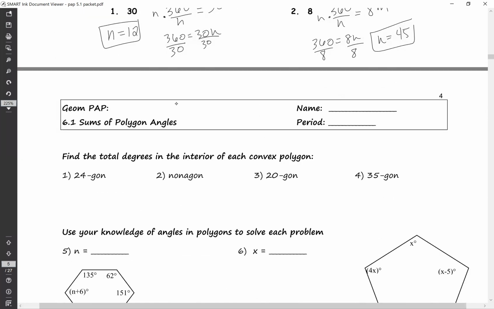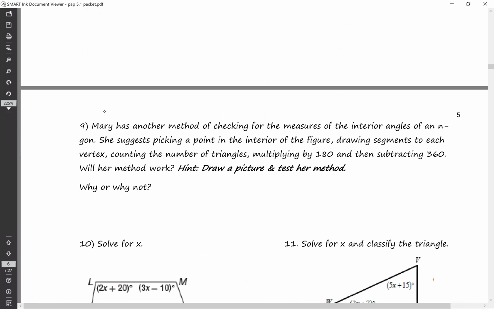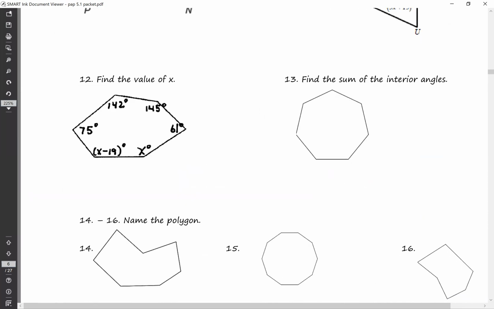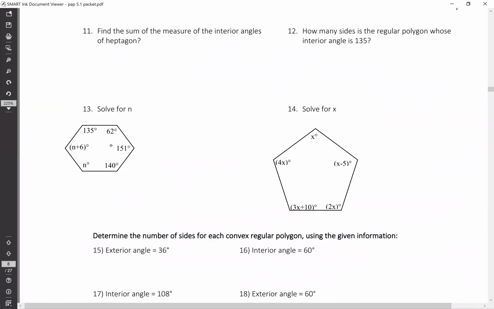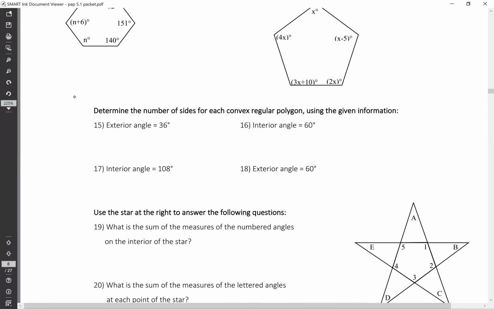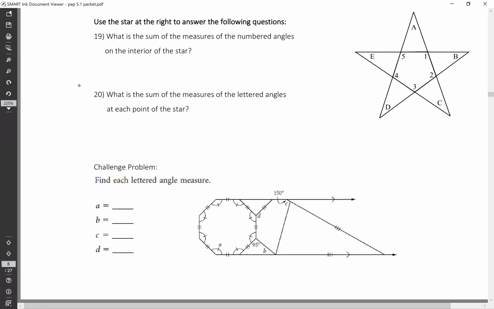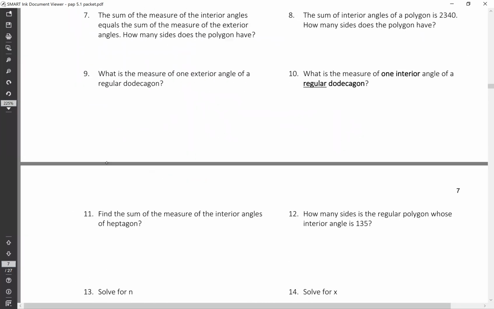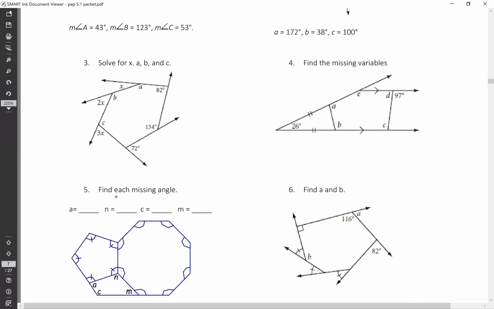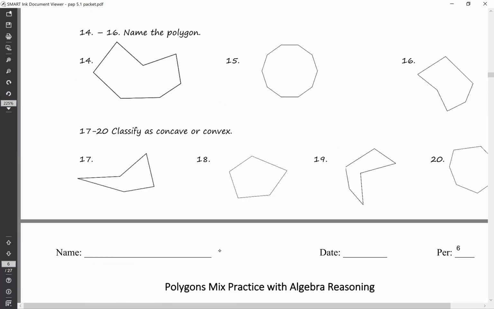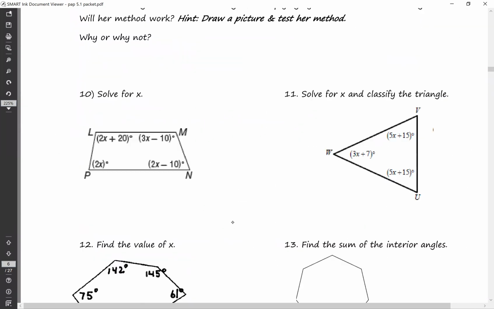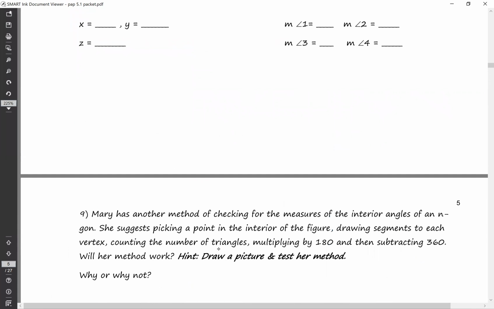So, y'all, the next several pages would be the practice that you guys are going to be working on here. I will make a note on Canvas exactly which problems I want you to do from here. But there's definitely more than enough practice on here. So please look at the announcement on Canvas to see the specific problems from both of these that I want you to do. And then there are some extra ones that you guys can work on as well.